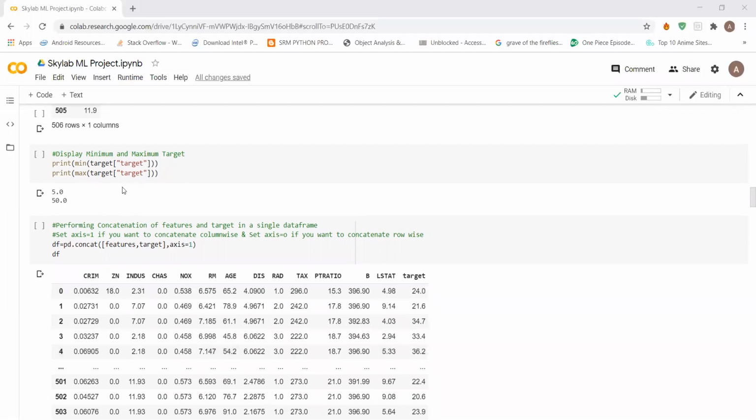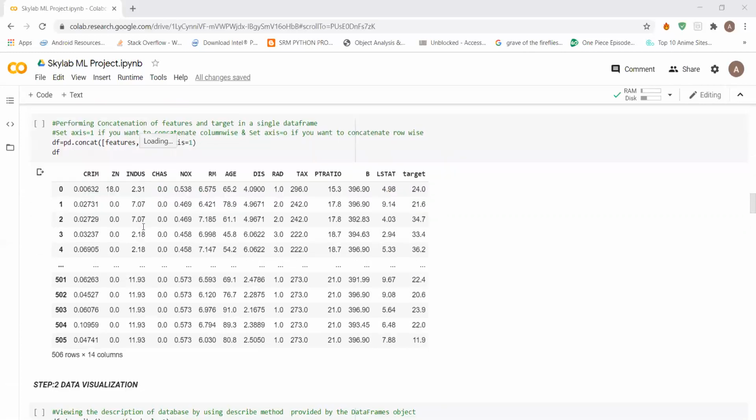And after executing, you will get these results. 5.0 is the minimum price and 50.0 is the maximum price. Last step in this, perform concatenation. The next step is to concatenate features and target into a single data frame.